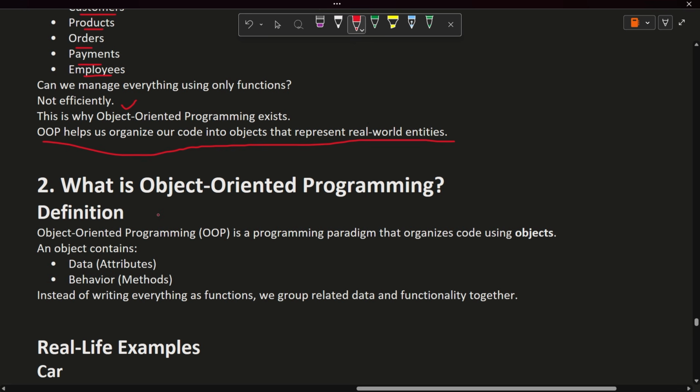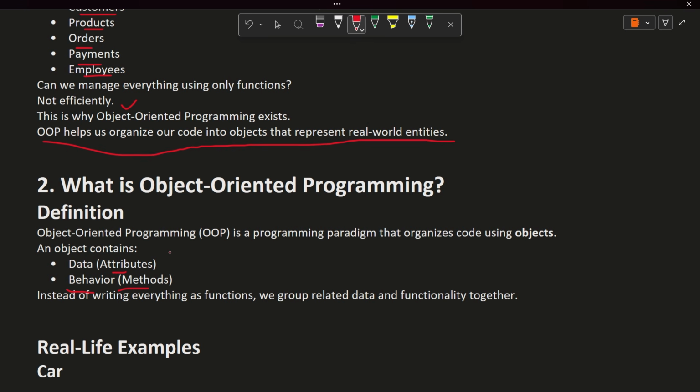So what is object-oriented programming? The simple definition is: object-oriented programming is a programming paradigm that organizes code using classes and objects. An object contains data and behavior. The data here is attributes, and behavior means the methods.